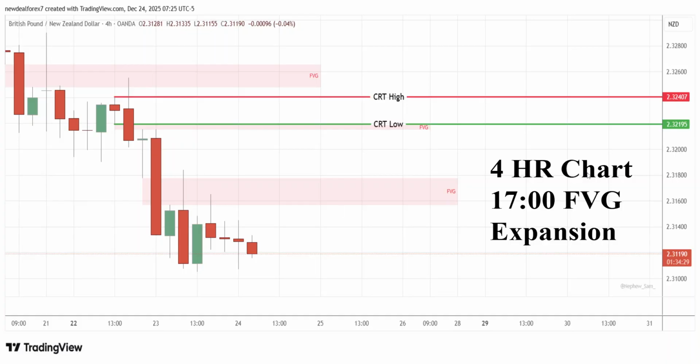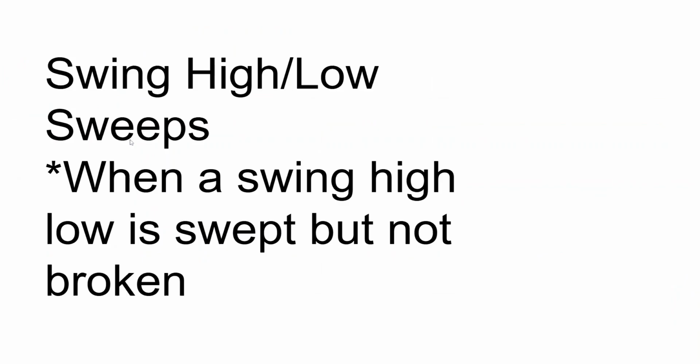This was on the 4-hour chart though. So these are 4-hour fair value gaps, range candle, like I said, wick into the gap, body close outside of it, and then just look for a continuation down. So if you want to just look for candle 2 that creates that price action there, you can specialize in that if you'd like to.